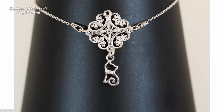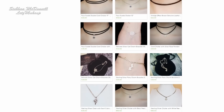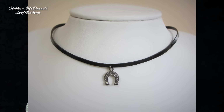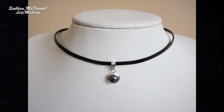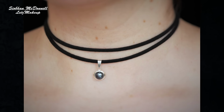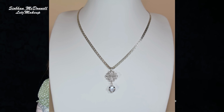And then here are some of the chokers available. There's a big mix of plain chokers, vegan or leather, and then brown, black, and there's different lengths available as well. And I should be able to do more custom length stuff in the future once I can afford to buy more products or more source material. And then there's quite a few dressy bits there as well, so it's not all casual grunge, you know. You can definitely dress some of these up, or you can wear them down. I like to mix casual with more statement pieces, depending on my mood.